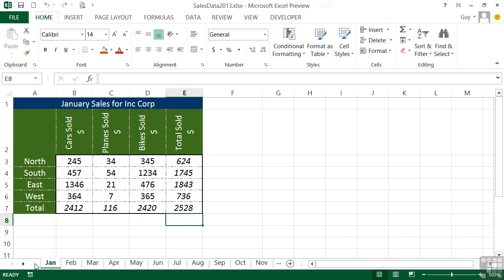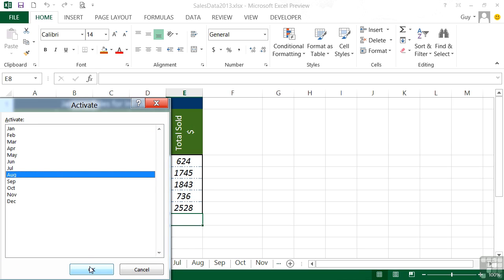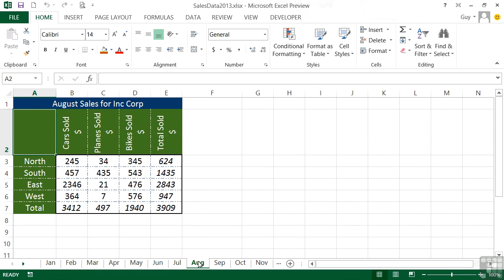Now there is another option that these keys are offering me every time I hover, and that's the right click. If I right click, you'll see that I can see all the sheet tabs, and there's room for more here, and you get the scroll bar activated if there is even more. And then we simply choose the one we want to go to, and OK, and it will jump to that sheet.